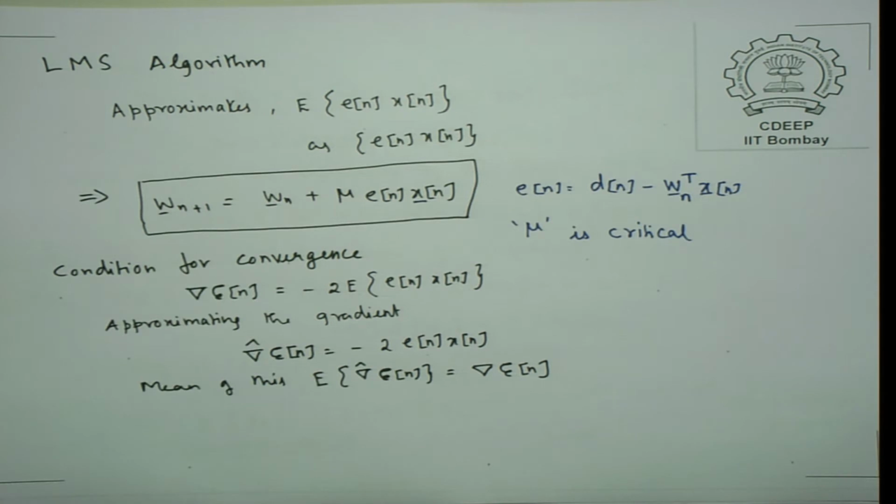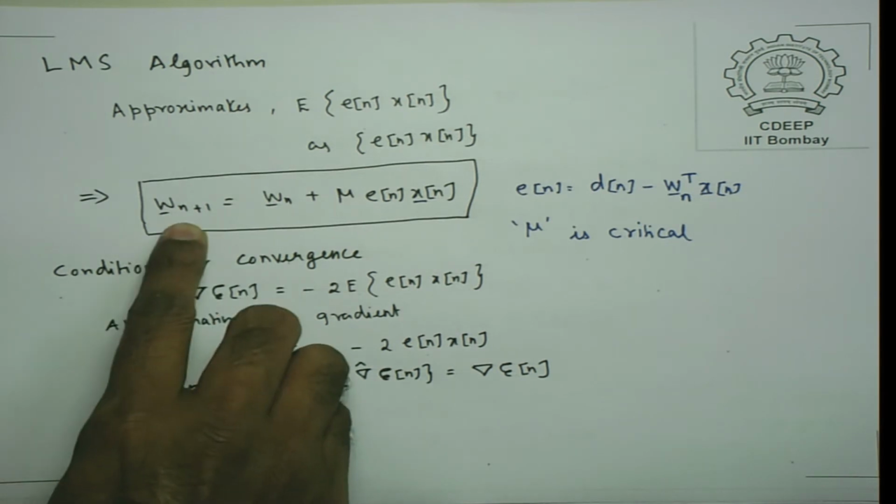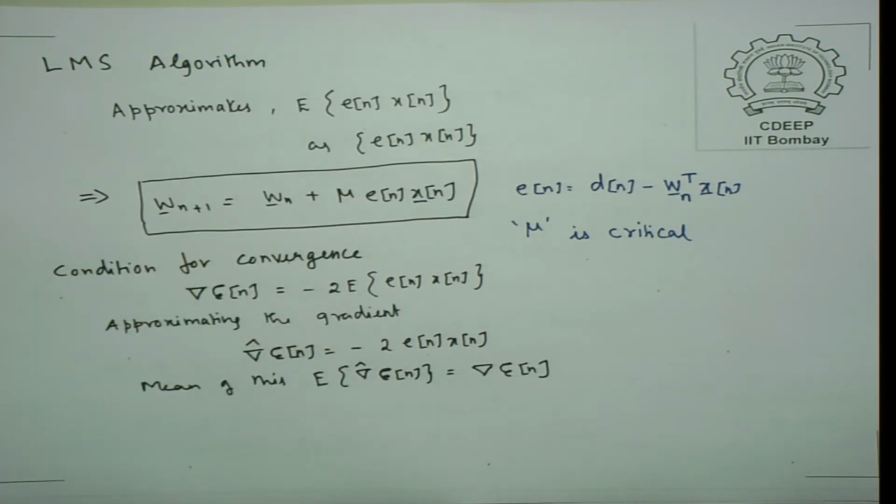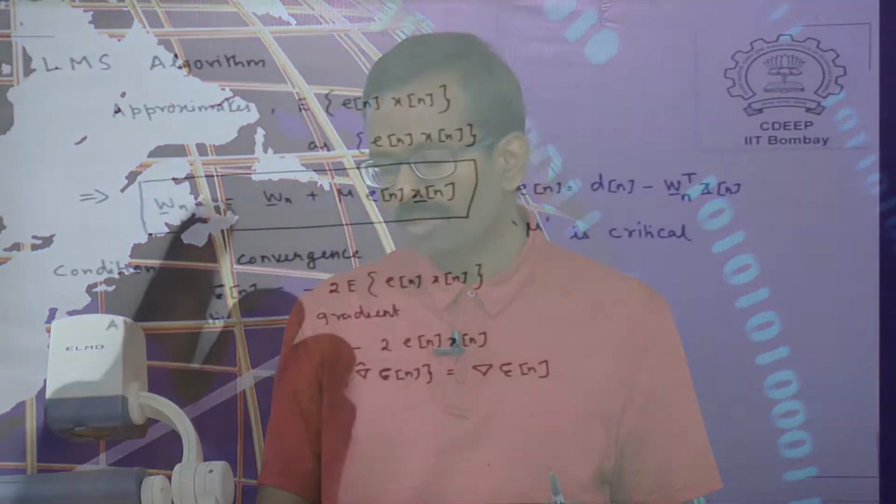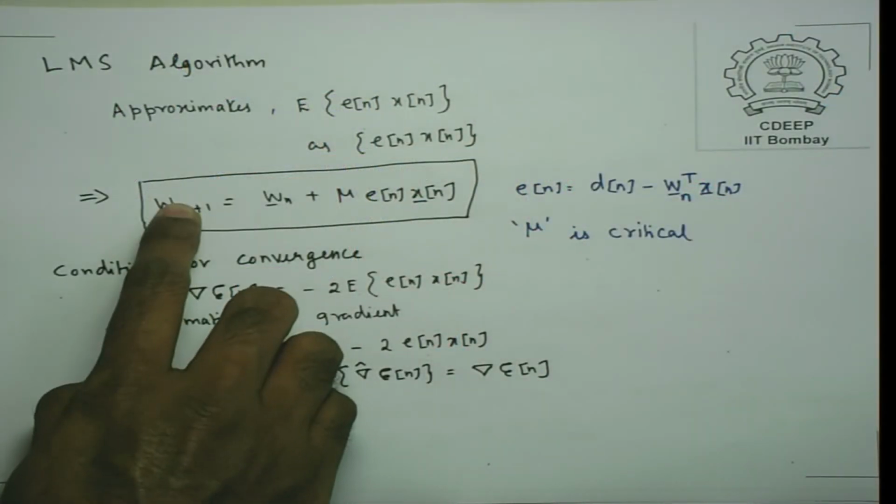Because we are doing this for several realizations of a similar process, we could only say something about the average behavior of these weights and not the exact behavior of W of n. That is, given any input signal, if I am running an LMS algorithm, we can't say much about the weights, but what we can say is, if we assume that there are many such realizations and a similar system is being modeled, then we could say something by looking at the expected value of these weights, right.